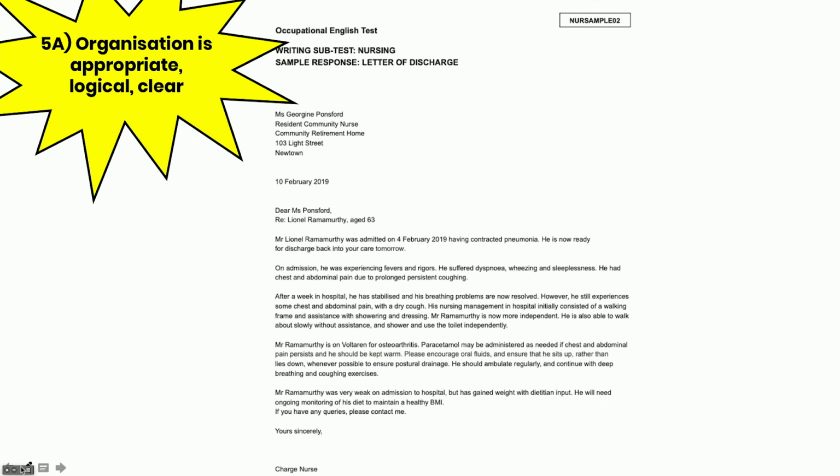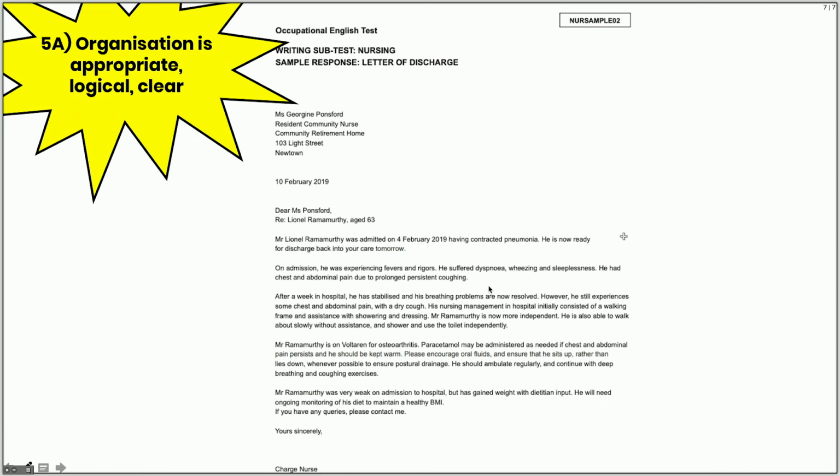Also, you want to be logical. What you're really doing here is you're telling a story to the intended reader from beginning to end, okay? So think about it as a narrative. You open up with the purpose and the main reason for writing. You expand upon that. You include other information. And you typically finish with a request at the end here, okay? And that's your story that you're telling.